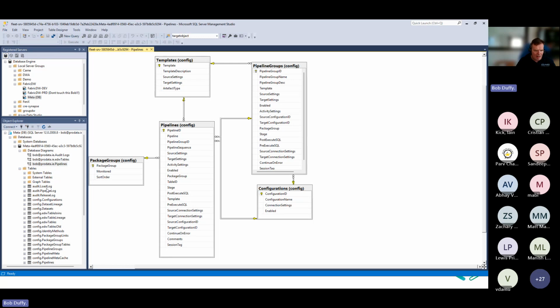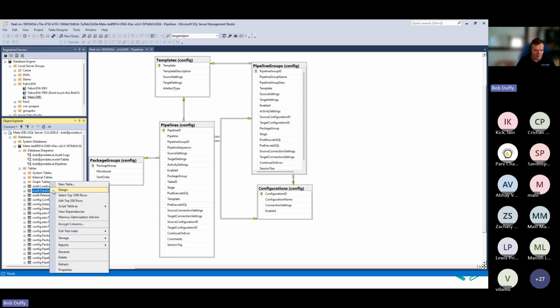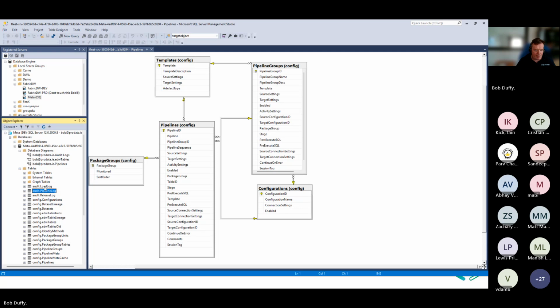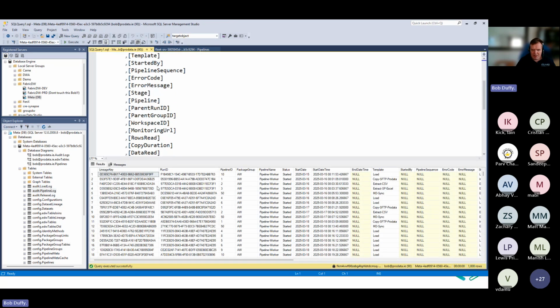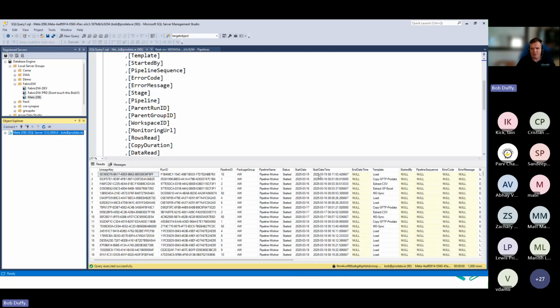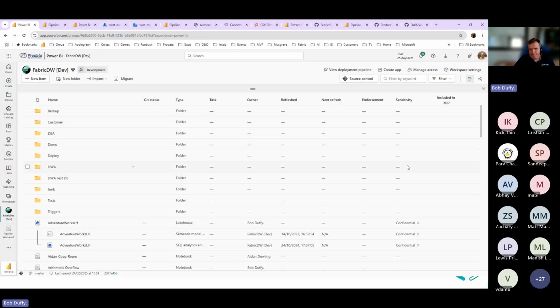So when I go to the pipeline log, it would show me which lineage key was run by which process. But when I go to the data warehouse, I could go to a fact table, and each row would have a lineage key on it. So it's just a way of doing row lineage for that, right?